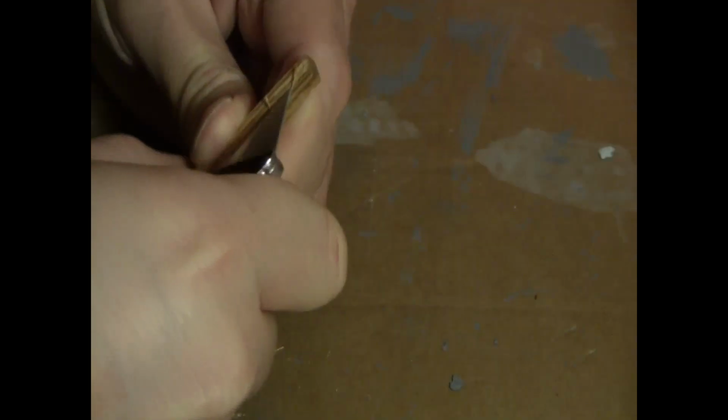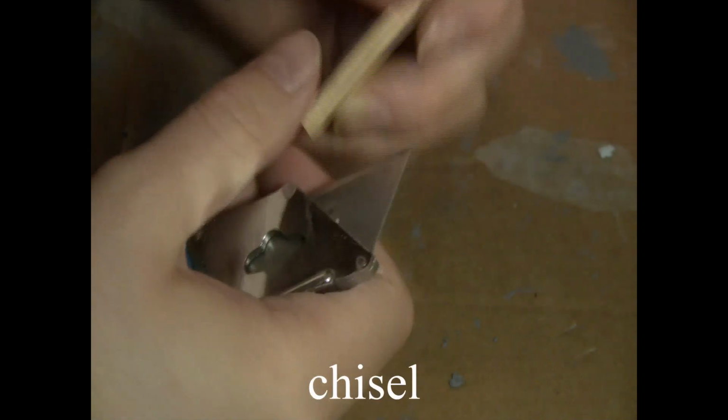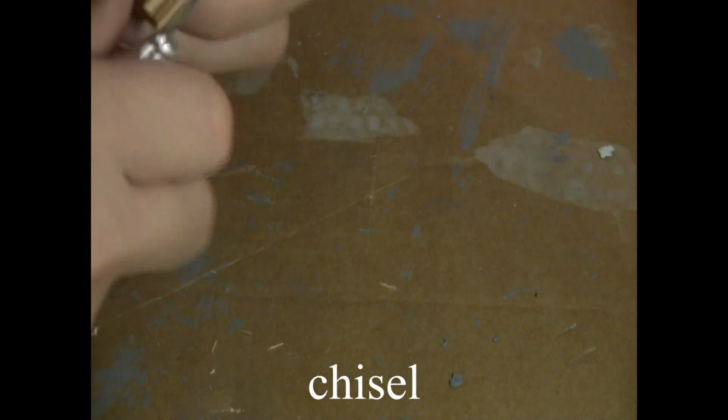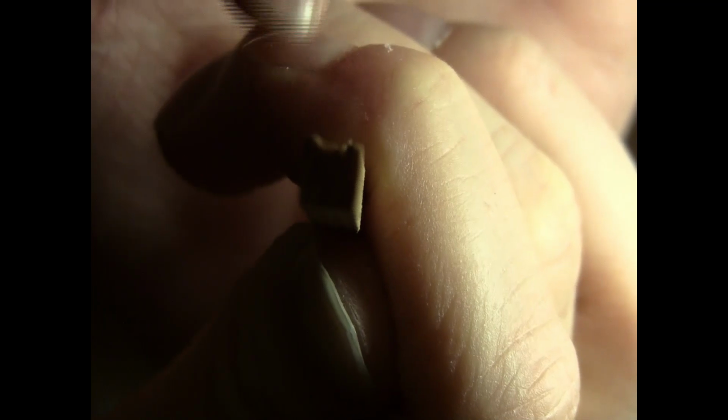I don't want. But yeah, there is a tool named stämjärn in Swedish. It really would have made this a lot easier. I will write the name in English if I can find it. But I do not own one of those. So yeah, hopefully it will autofocus. Yeah, there. You might be able to see that I'm trying to make this indent here.